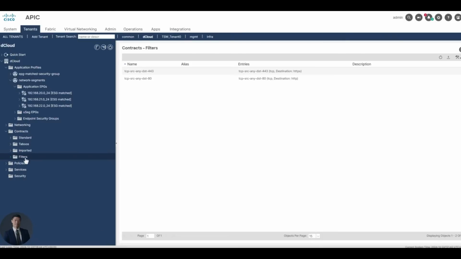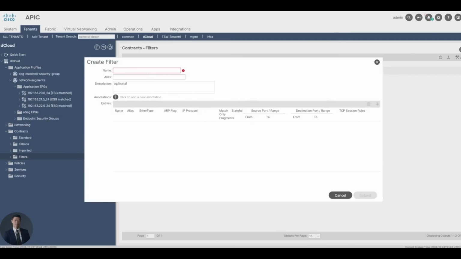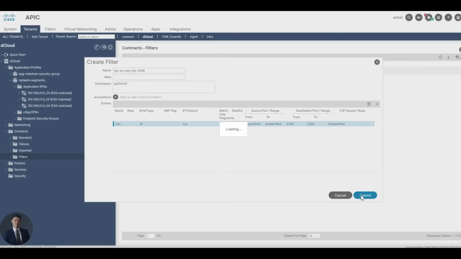This time we're going to say TCP SRC ending DST 3306, which is MySQL, and TCP SRC ending DST 3306. That's IP, TCP to the port 3306 to 3306. Update it, submit it. Three filters were created.